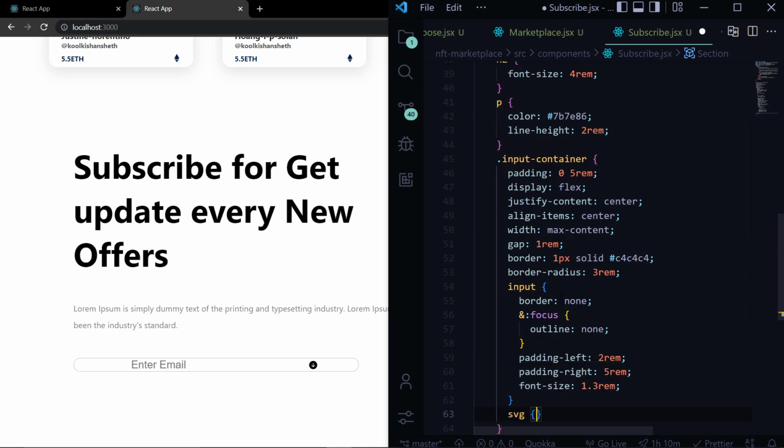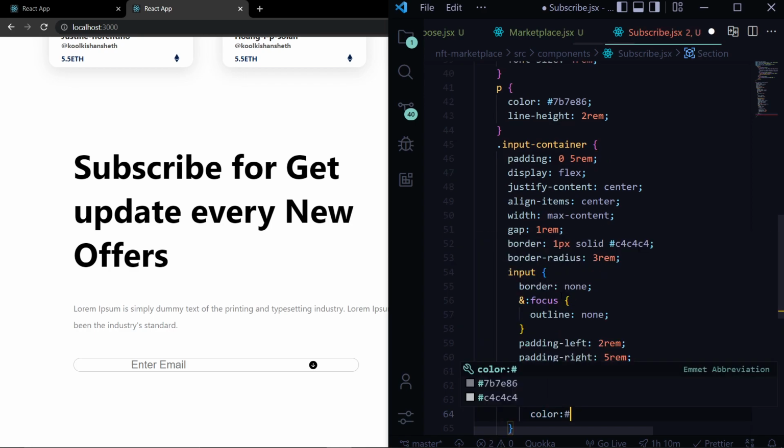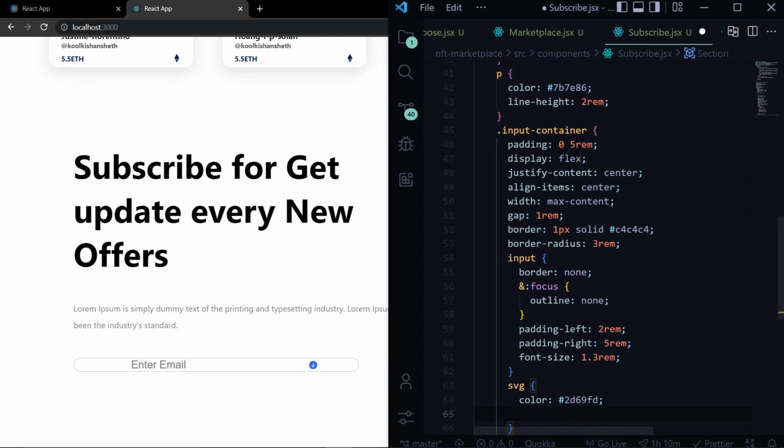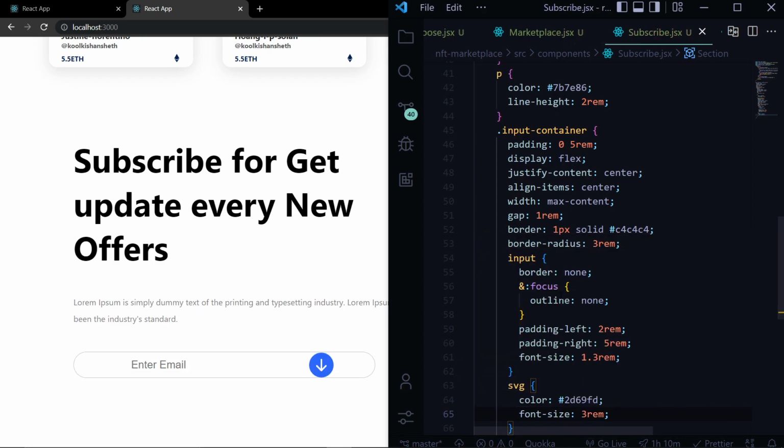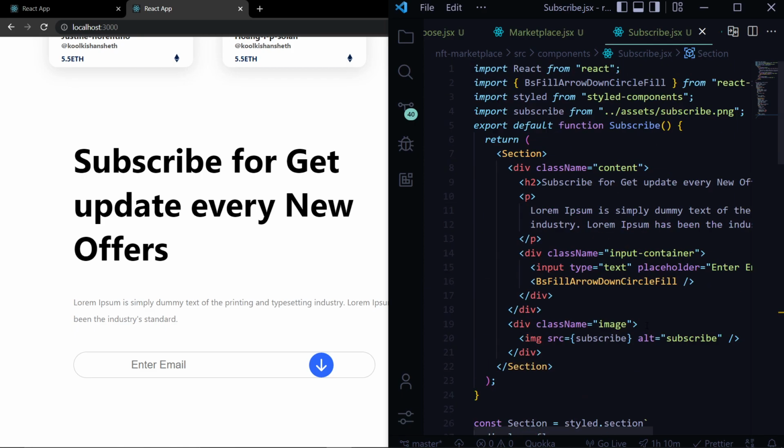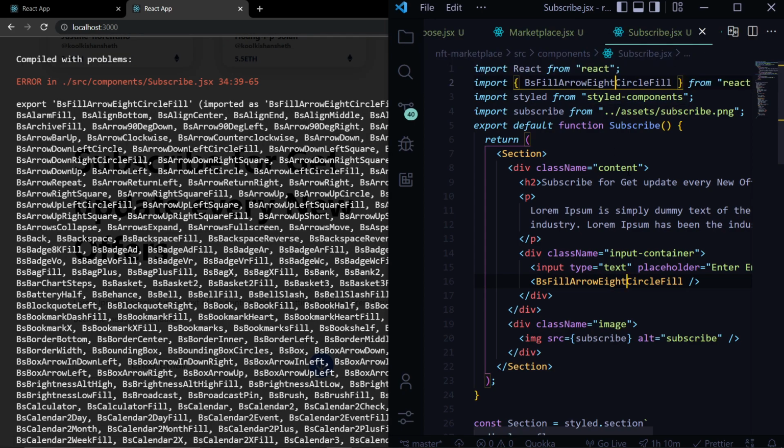We'll also give it an SVG of color #2D69FF. Then we'll give it a font size of 3 rem, and this shouldn't be down, this should be right. Right, not 8, right.